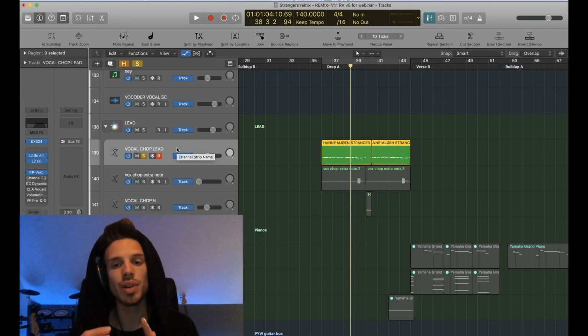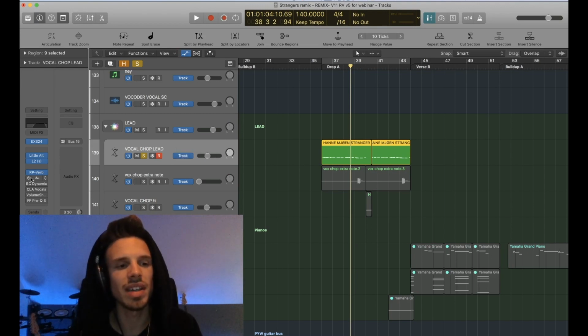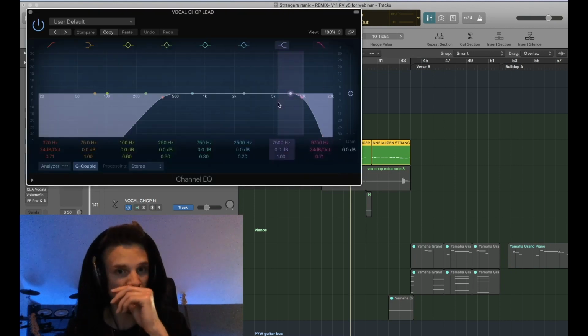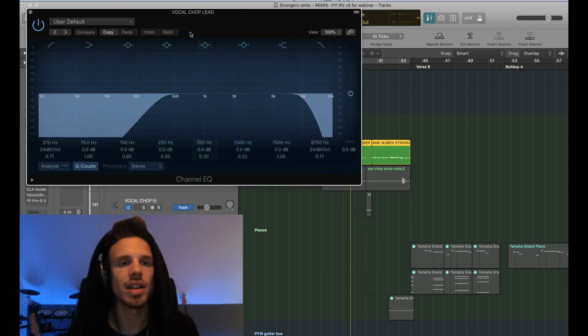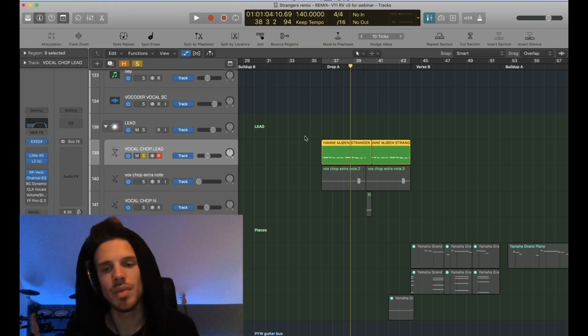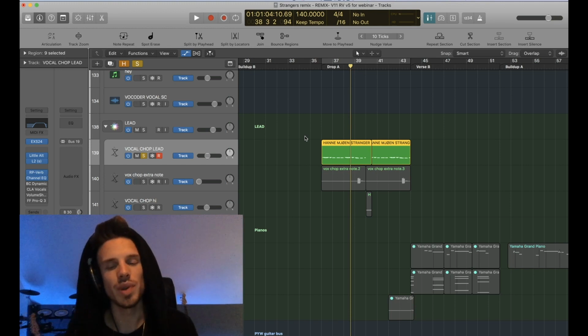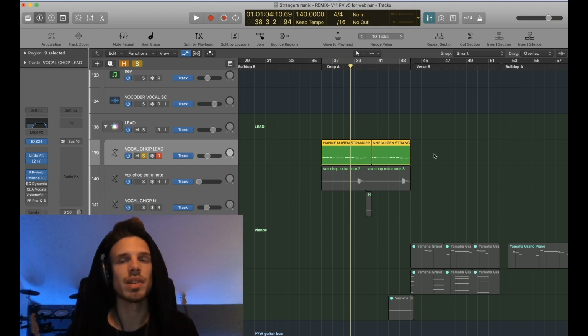Reverb's really important if you're making vocal chops, depending on the style, but reverb's a key factor in that. So then I've got an EQ on there. It's cutting off some of the annoying highs and cutting out a lot of the lows. For those who are just starting off, you generally want to low cut most of your sounds to get rid of the mud and that kind of stuff.